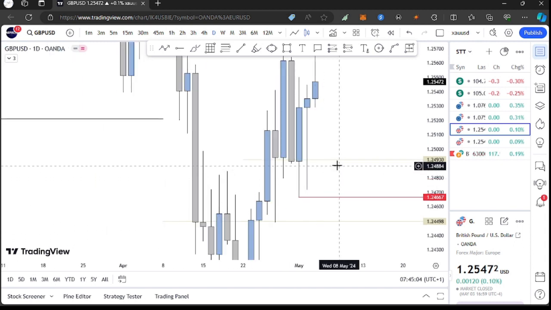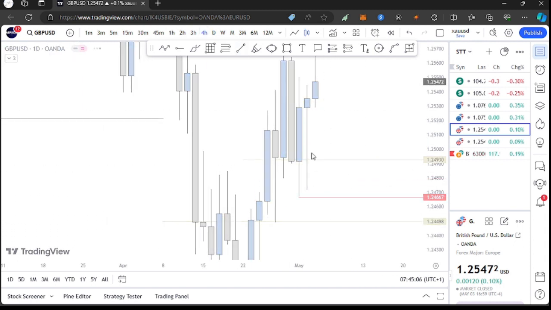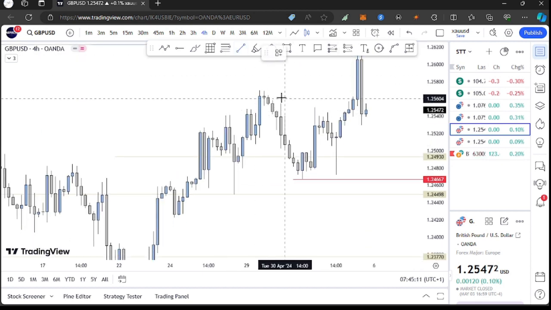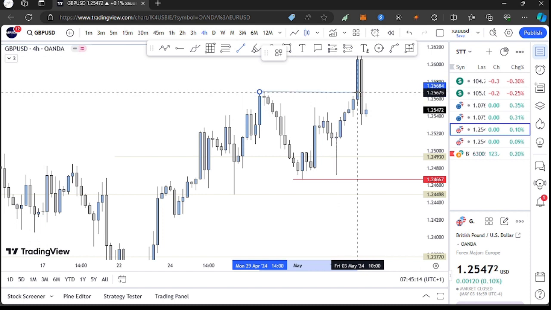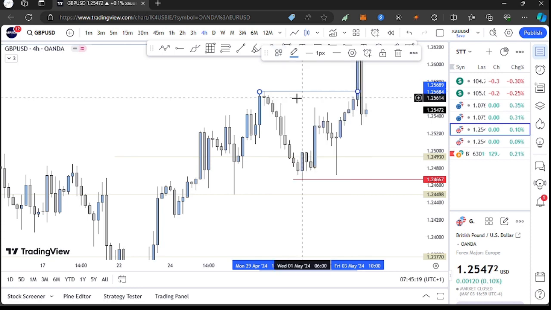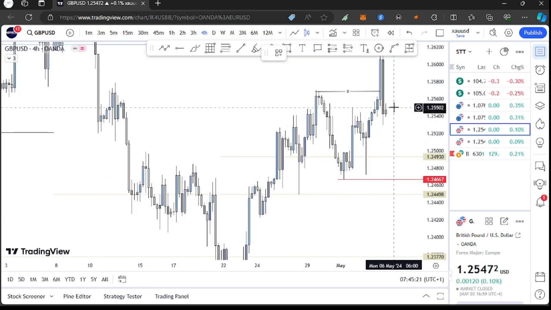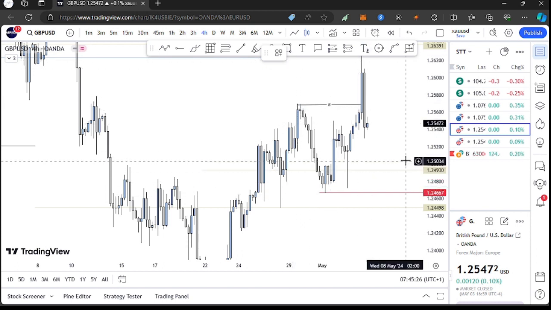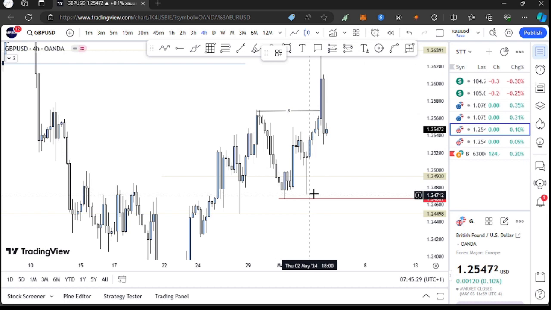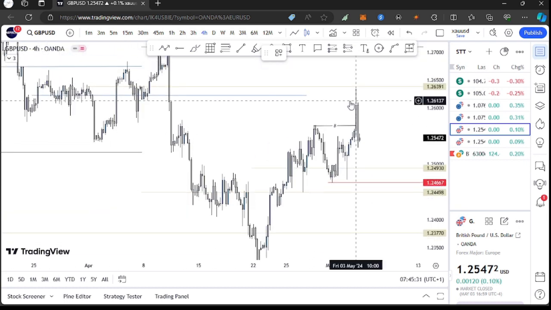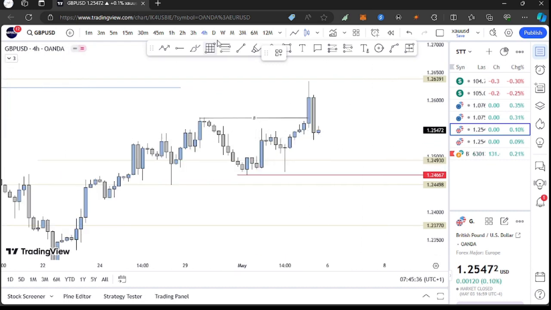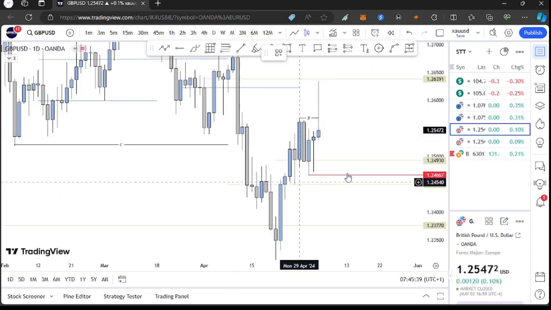If you're taking from this level, just watch how the Asia session plays and then wait for London. It's still within the intra range. So we have a swing low, swing high, swing low, swing high, and swing low. So we should be looking out for sales, at least from Monday, onto that level.